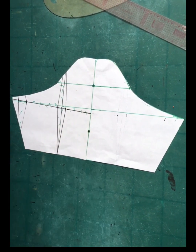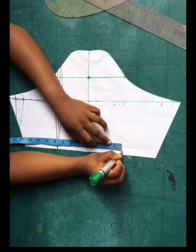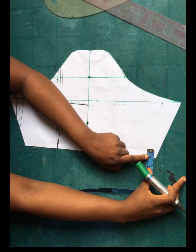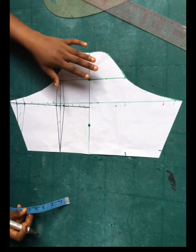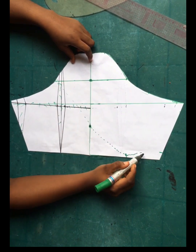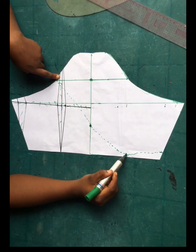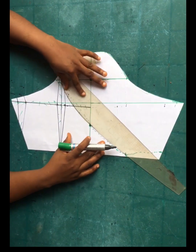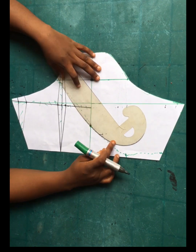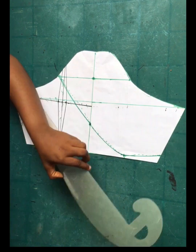From that dot to the other dots, I made a five-inch mark. Then from the center of the sleeve, I marked four inches, and from that edge I went up by just one inch or three-quarter of an inch. Now I make a connection from the three-inch line to the center point, to the four-inch point, and to the other side — making dots first. Once your dots are perfect you can connect them and cut out. You can see how I'm placing the ruler and connecting all the points.